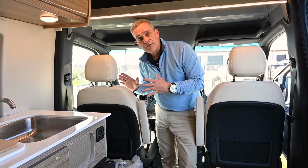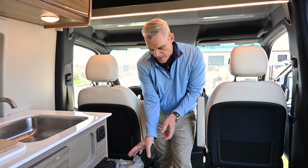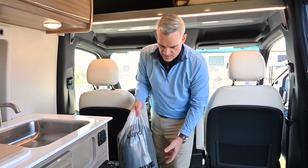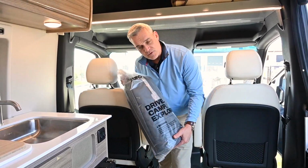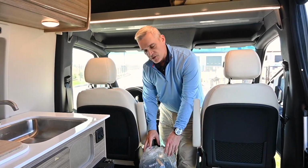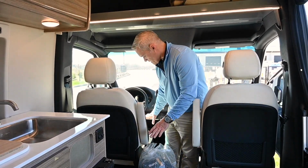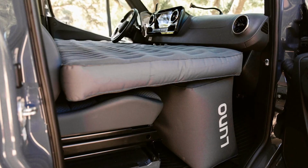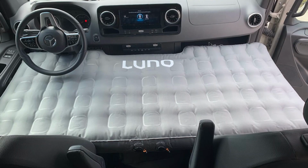Now, before we sit down in the Mercedes-Benz Sprinter seats and talk about some of the cool features, Winnebago in the last year have been putting something as an option, which we do order, which is called the Luno bed. This is an air mattress bed. It'll go across the driver and passenger seat. It's in 2 sections, and there's even a YouTube video which we can link on our homepage. One section is the bottom, which is like a Y. You fill it up, it'll then fill the void, and then the top section will go across the 2 seats.